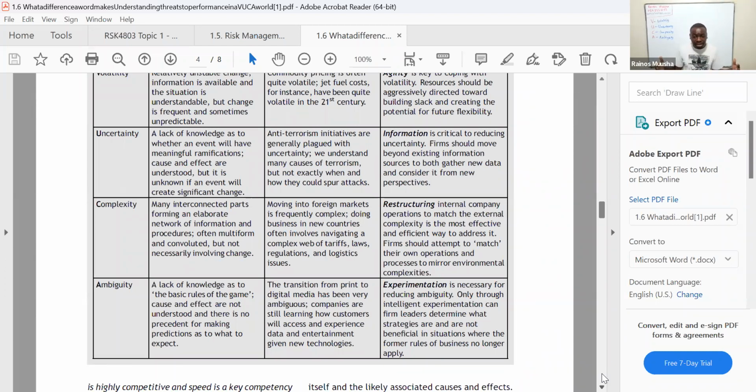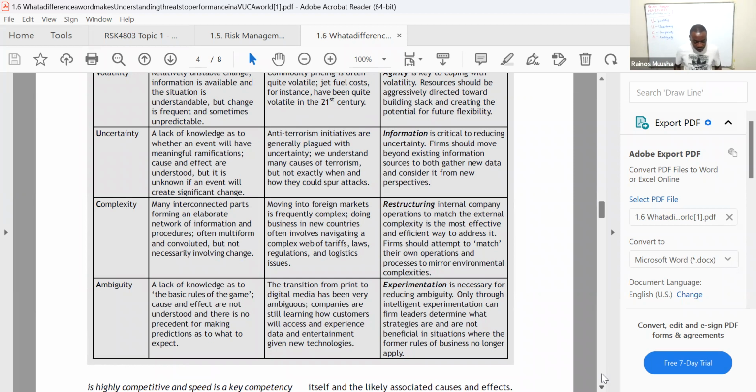Because of the complexity in the world that you're going to be operating in as well, it basically means that you need to find out exactly how you ensure that you are able to restructure your organization to mitigate the effect of the complexity of the environment that you're going to be operating in, especially where you're now going to be seeking to invest in new markets as well.